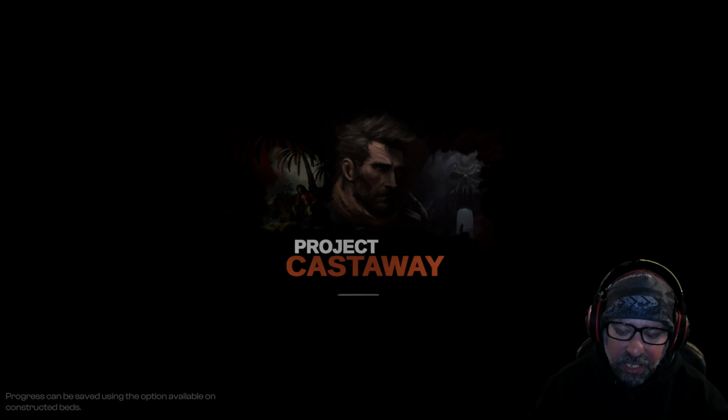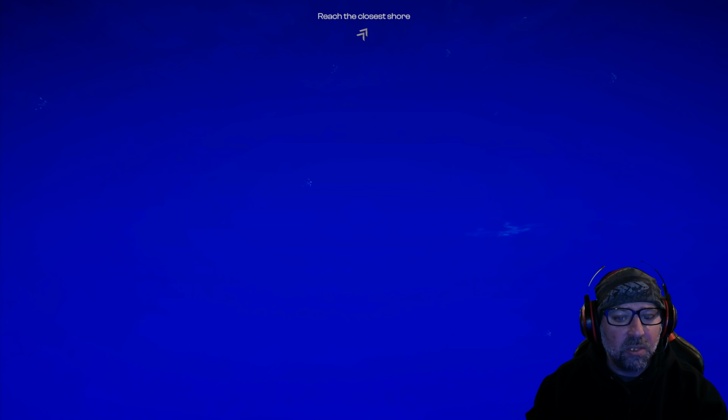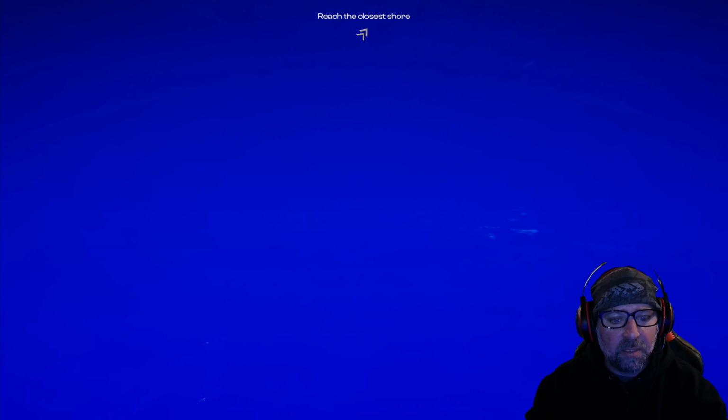Land on the island. Can I actually land on the island? Oh, no, you can't land on the island. Stabilize with S. Oh, we're going in. Reach the closest shoreline. How do you do that? I'm stuck under the water. Oh, okay, I gotta use a mouse to actually go up. A shark's gonna eat me by the time I get there, man.